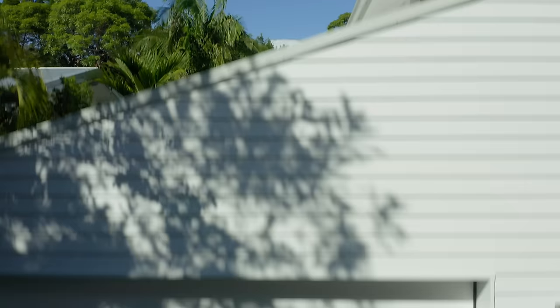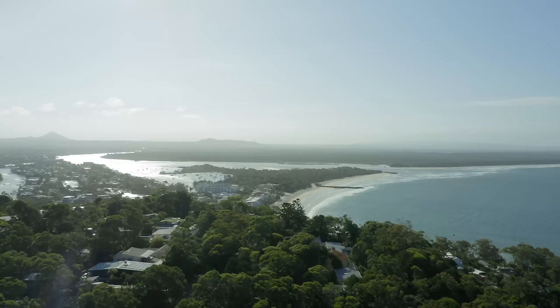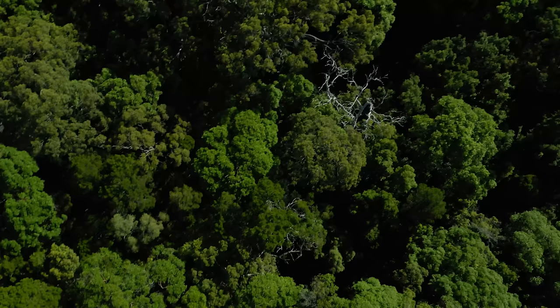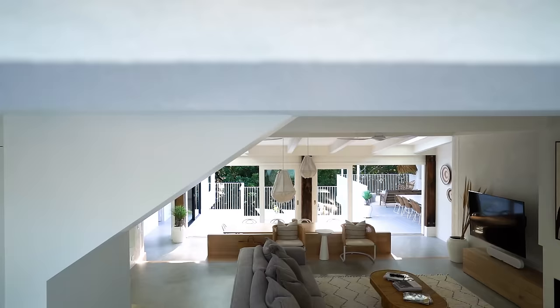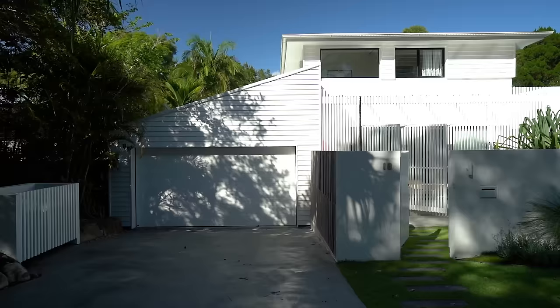So this home, Noah by the Beach, could also be called Noah by the Park because it quite literally borders the Noosa National Park and it is moments away from Little Cove. It's a very enviable location and this area itself has just got so much natural beauty — you are just surrounded by wonderful wildlife. The previous home had these different multi-levels, so that was something they needed to resolve. And the team behind this design was actually Georgina Price Design, in a collaborative effort with interior designer Bindi Ward.